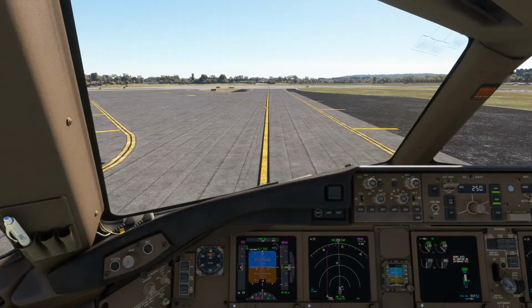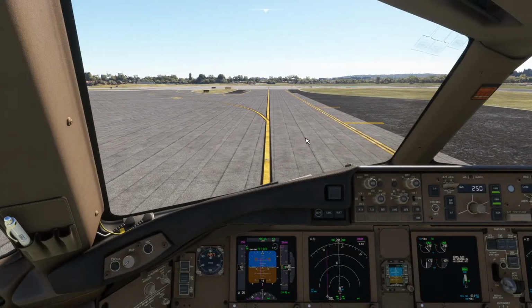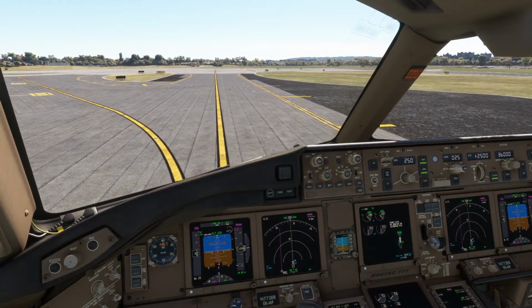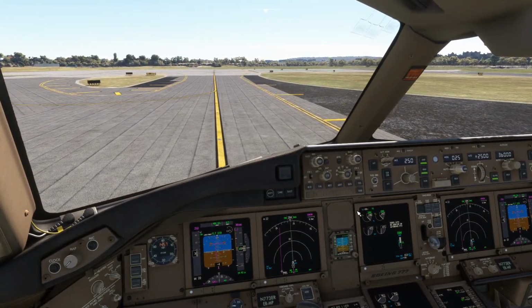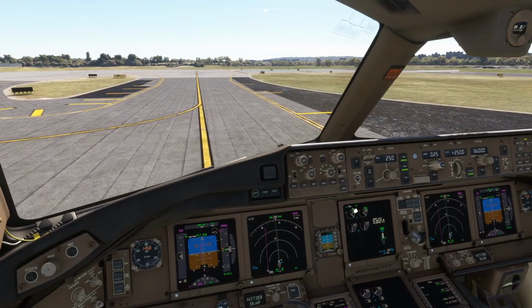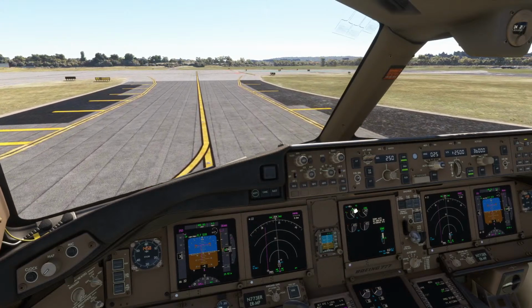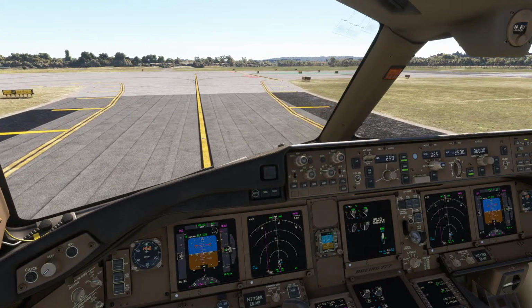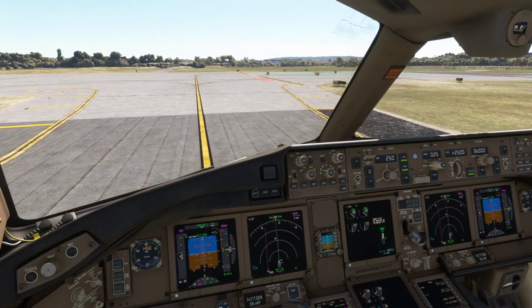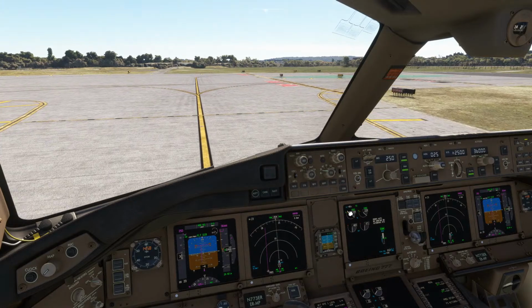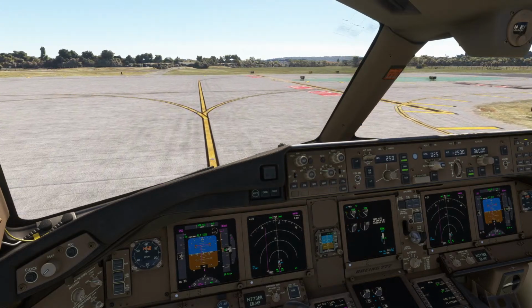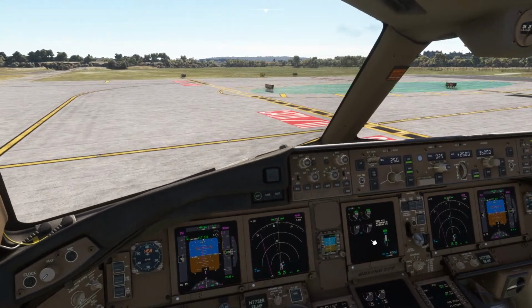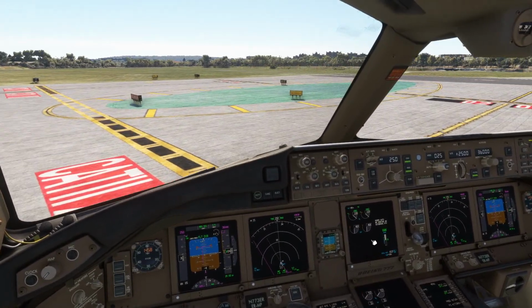So no, I haven't done the checklist in the cockpit yet. When we pull out onto the runway, we'll go and clear that. It will pop up on here automatically, won't it? I'll pop through and show everybody that in a moment. You don't have to do it. It's just a visual reminder. We can read through the items on the list. To be honest, because there's nothing lit up on here in yellow, we know that we've done everything anyway.